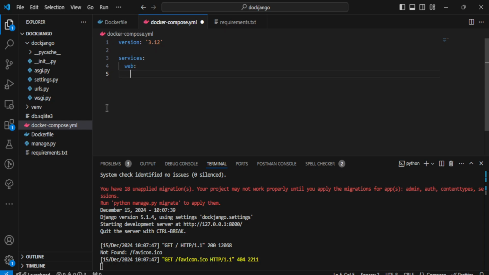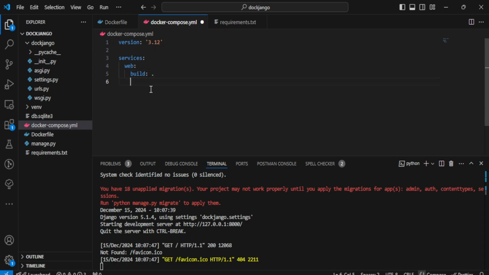So here, the web service needs something that tells Docker to build a container. So since web is a container, is a service, we need to tell Docker to run it. So in order to do this, we need to use another key here in this YAML file called build. And inside build, we have to choose the current directory. And in order to do this, we just need to set a dot.